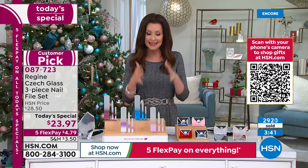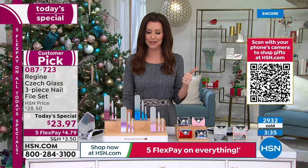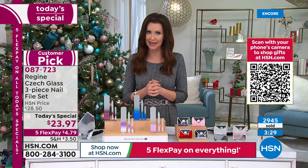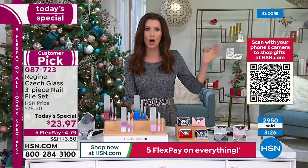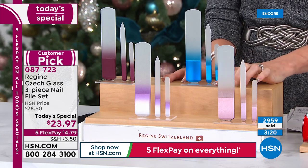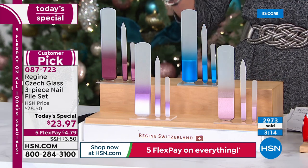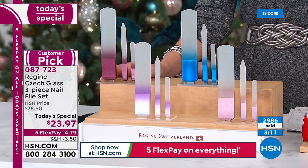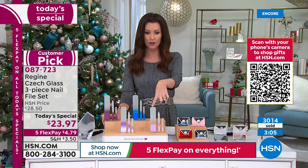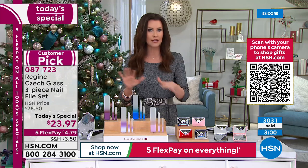It's 9:20 on the West Coast and everywhere in between — this is your chance to get that last-minute stocking stuffer. It's December 15th, and we have a longer Christmas guarantee window than most companies. Closing in on 3,000 spoken for, and most of you are picking up three, four, and five sets. We're putting it on five interest-free payments — for under $5 you can get the rose gold, or the purple — interest-free on any credit card, debit card, or PayPal.